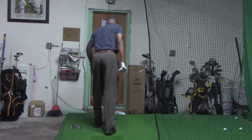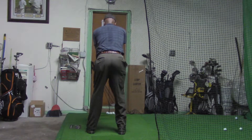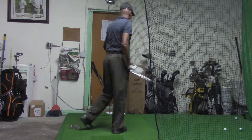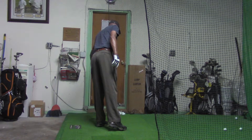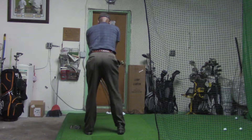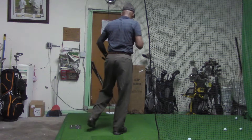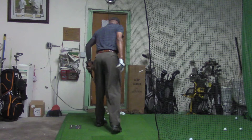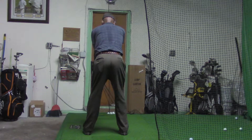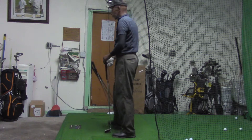Still not bad. One more — back in the stance. Not too bad. Put it where we have the lob wedge, let's see. Yeah, got a ball position — let's try one more. I think that pitching wedge is going to go inside my left foot. Oh yes, that clearly is the position for that club.